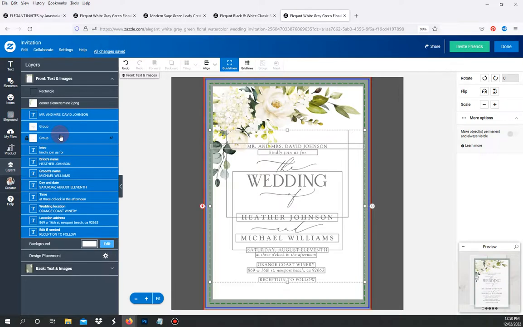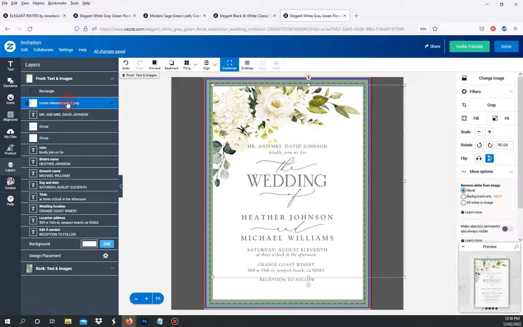These two groups in this particular design happen to be this graphic, that's one group, and this graphic, that's another group. The design you're working on might not have that, in which case all you need to do is select the layers of text. And before you do that, you should try to find out what the groups are too. I'll show you how to do that in a second.